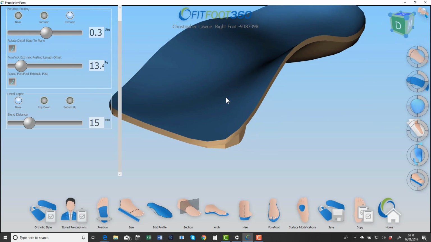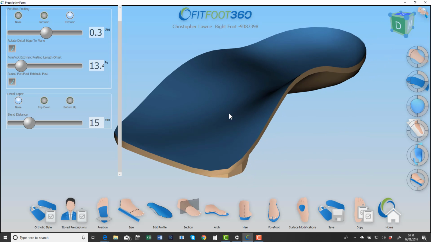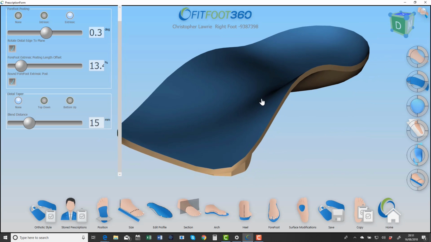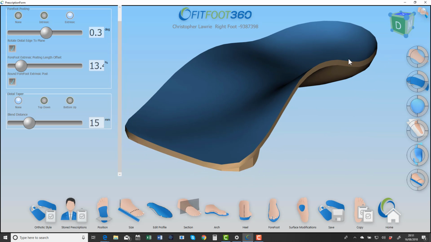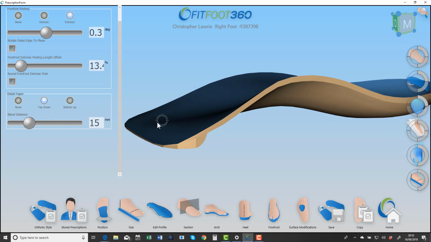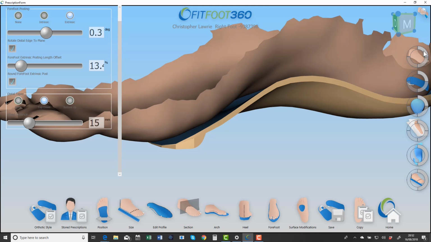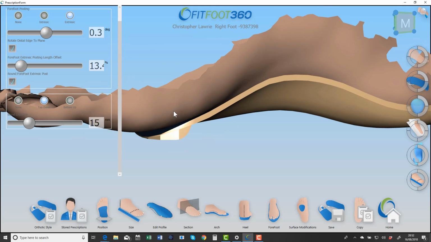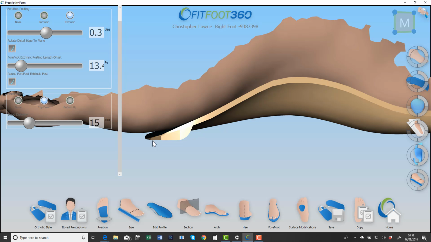One of my favorite features in the software are always ones that save time. So why would I mill this out? Why would I print this only to have to grind the edge? Why would I not put on my grinding either bottom up to keep contact with the foot or top down to slightly come away from the foot, so if I bring the foot back in again, in order to drop that edge down on the distal edge.